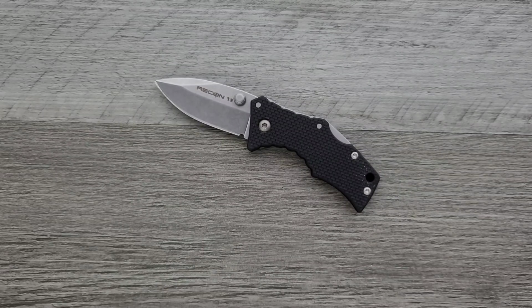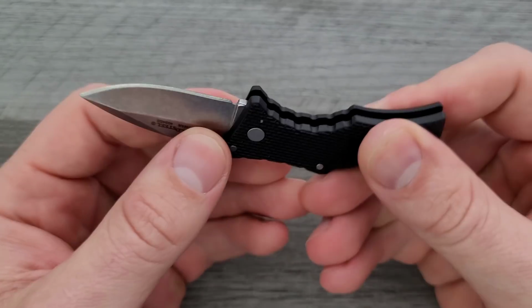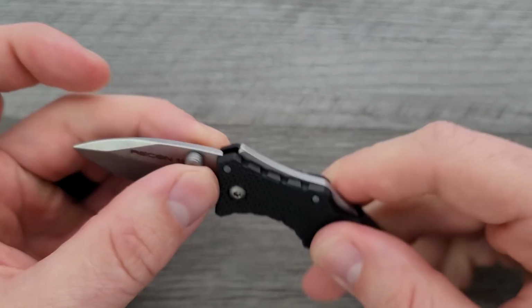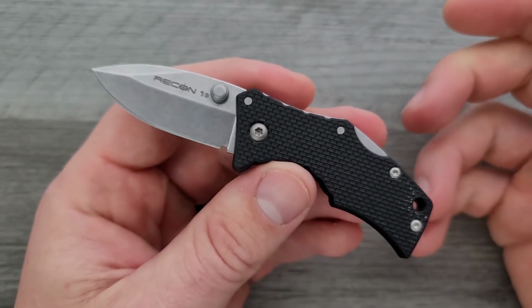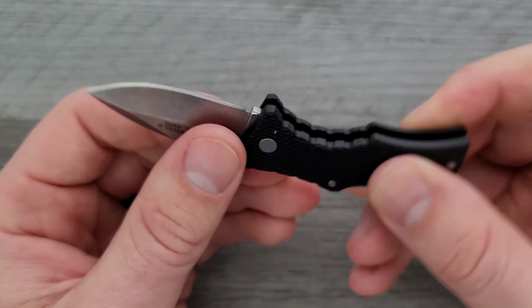This also makes a great gift, right? If you're just trying to do, hey, I just got you something, whether it's Father's Day, Mother's Day, Christmas, birthday. Little stuff like this, if you're going to give somebody a pocket knife, especially somebody who's not really a knife person, something like this, I think, is a lot more appropriate and it'll be more well received, right?